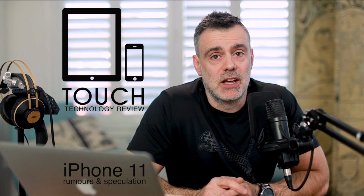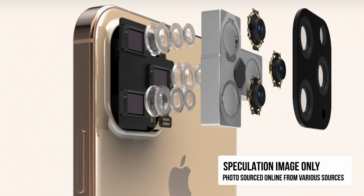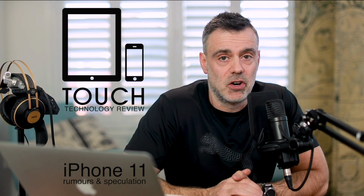The main upgrade will come in the form of a new camera, which will now include a 3-lens array: mid-range, telephoto, and a new ultra-wide 0.5 zoom lens for architectural interiors and group shots. The camera may support a higher resolution and offer better low light capability. Some have reported that the innovation that Apple are referring to will be in the ability for all 3 lenses to fire at the same time, allowing you to have access to more control after the image is taken. For example, recropping the image if you missed a section of the photo when taking, if you could theoretically zoom out to capture it all.